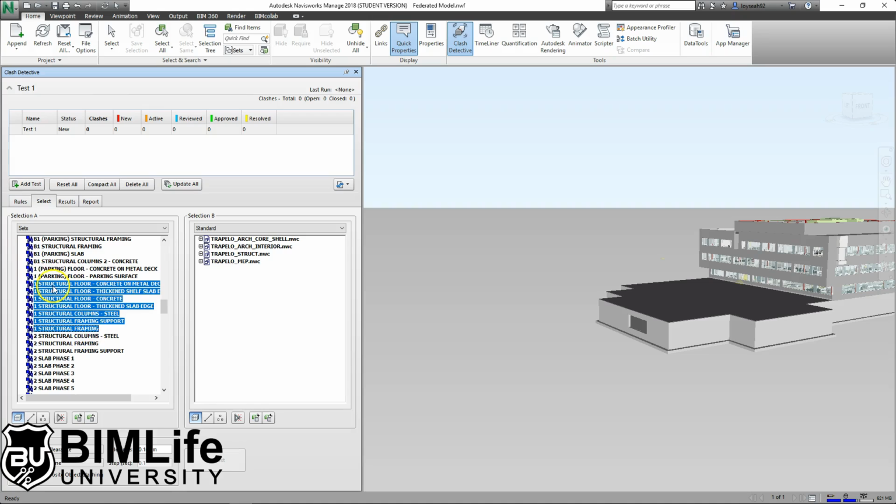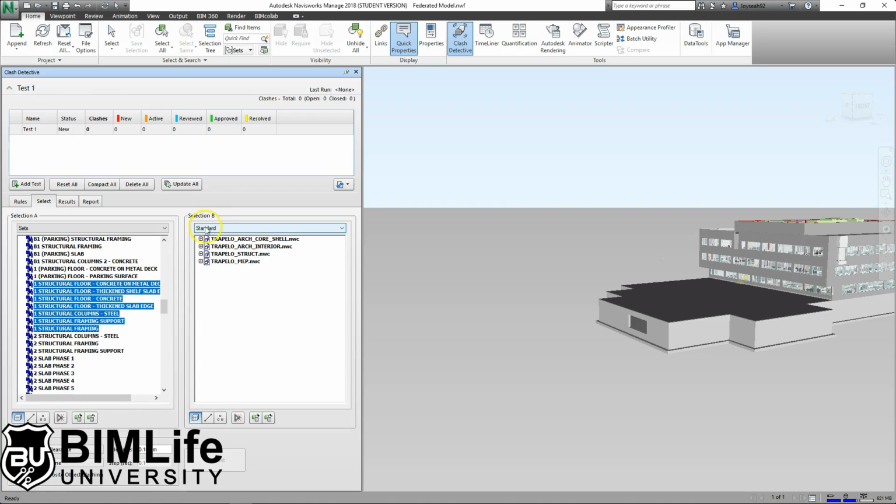In module number 1 of the Navisworks training, we learned how to create selection sets and search sets. If you missed out or forgot, please go back and watch those videos. These are all search sets because they have the binoculars icon. So I've selected the structural elements on level 1. The 1 means level 1; this is how they name their sets. So 2 means elements on level 2.